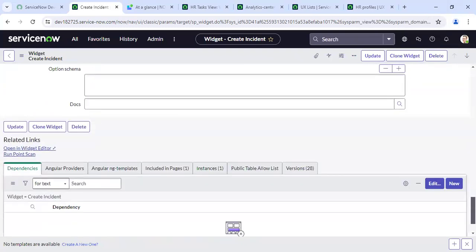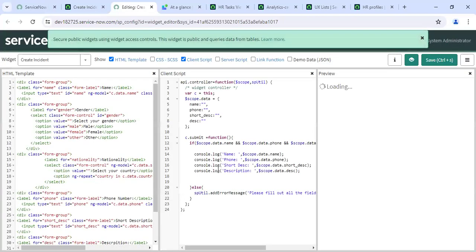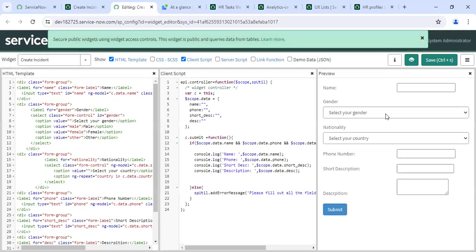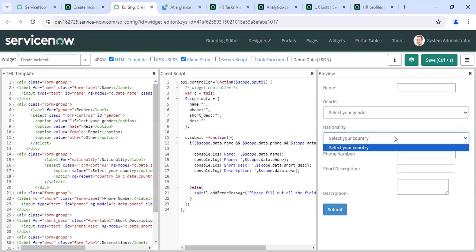Let me open it in the widget editor. See, gender, country. Oh, it's not coming. I have to check why it is not coming up.